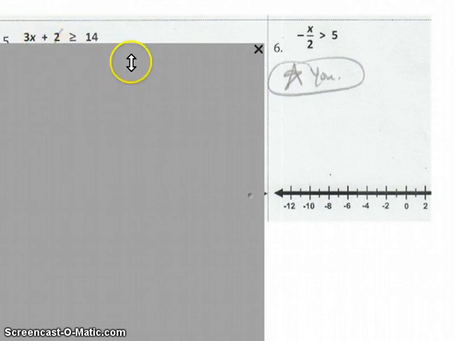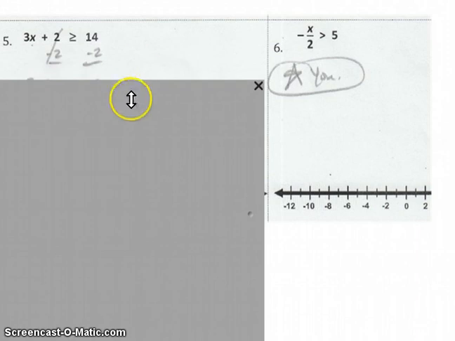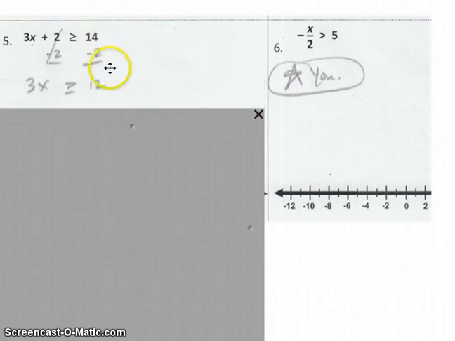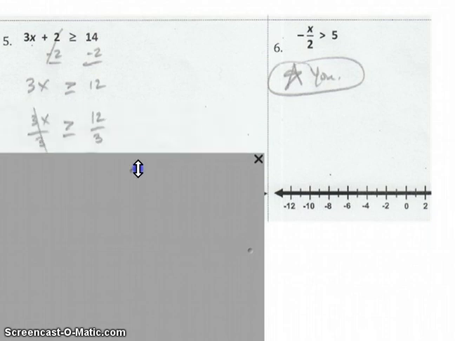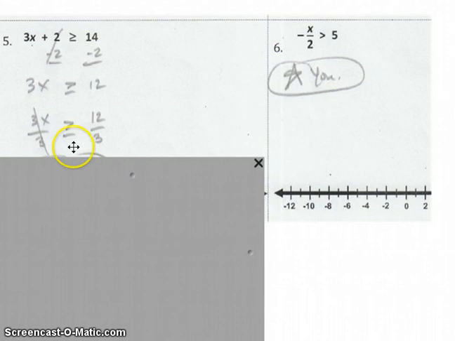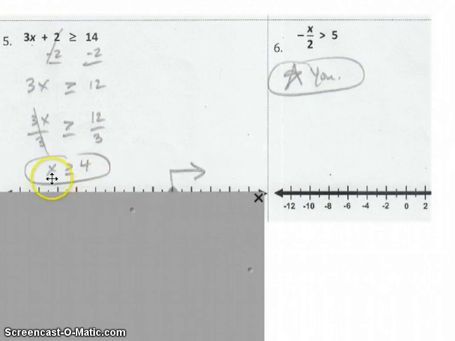So I've got to get rid of that +2. Subtract it away from both sides. That means on the left I'm just going to have 3x, and on the right I'm going to have 14 minus 2, or 12. Once again, I haven't done anything to change the direction of the arrow. It stays the same. But I've still got 3x on the left, and I want x. So I've got to divide by 3 on both sides. That doesn't change the direction of the arrow either, though, because it was +3 that I was dividing by. So I've got x on the left and 12 over 3, which is 4. So what we have here is x is greater than or equal to 4.